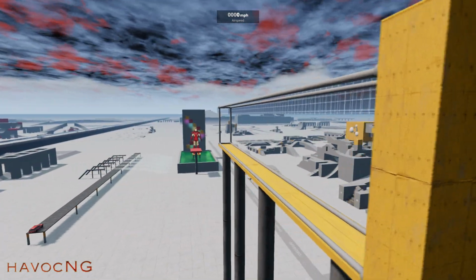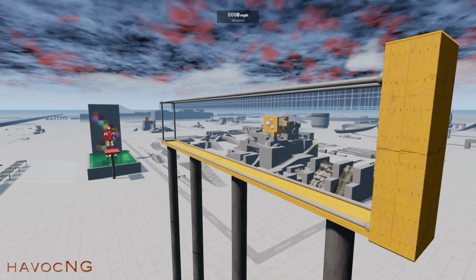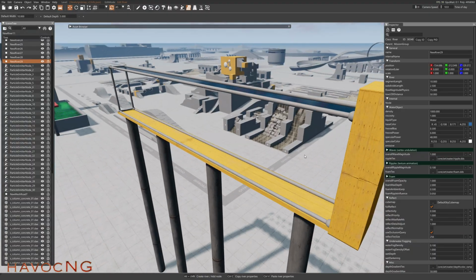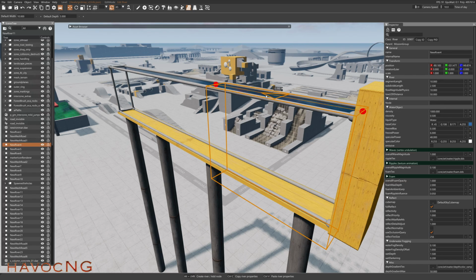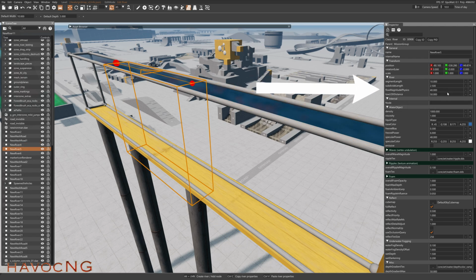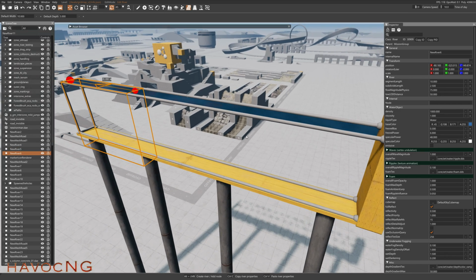And the way that I power the logs, and I'll put a link to the video down in the description, is with rivers. You can change the flow dynamics of a river. So if you look here, you can see it's got an arrow on the top, and right here you can see flow magnitude physics. The first one is set to 10, the second one is set to 40, and the third one is set to 50. So when you drop something in there, it's going to start off slow, and get faster, and faster, and faster.